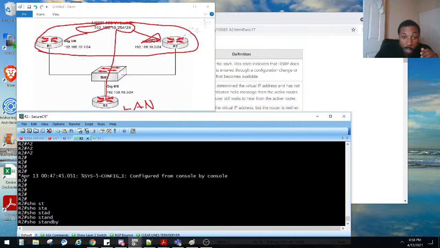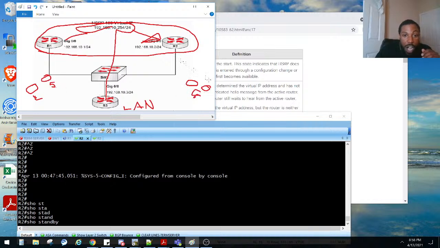Like I said, let's say we had another group of routers right here, right? And another group of routers right here, right? We got router 1, 2, 3, right? So let's say we have 4, 5, 6, and then we have this. We already know that this is HSRP Group 100. This could be HSRP Group 200. That could be HSRP Group 300.